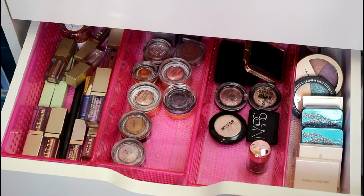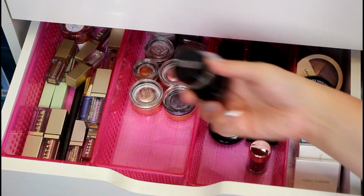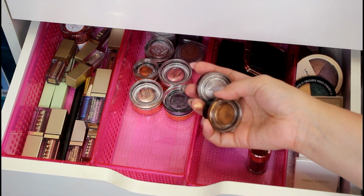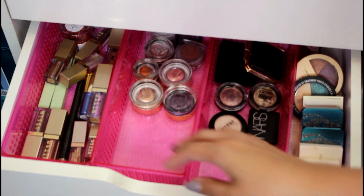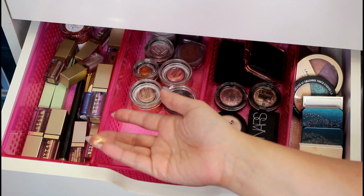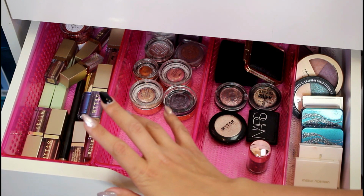I mostly want to put palettes in the side hoe bucket, but there are a couple things I feel like I want to use for sure. Like for example, I want to use both of these Giorgio Armani Eyes to Kill, number 5 and number 8. I have not been using these very much at all. Another product that has a name but doesn't say it on there. I always say I don't bring in the glitters because I'll just reach for them, but I never do reach for them now. I don't reach for them anymore, so I kind of need to bring them in, but I'm only gonna do 2 because I don't want to overwhelm myself.